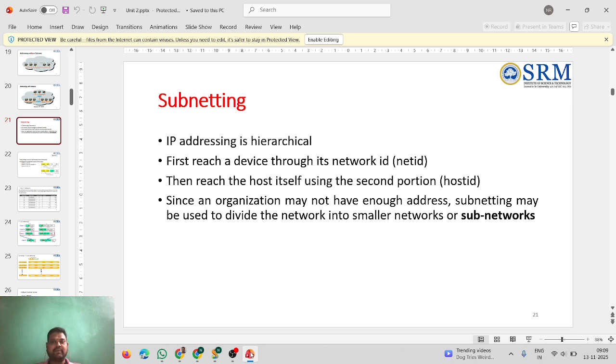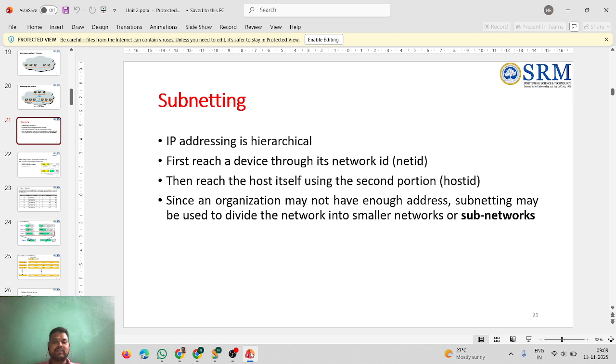Still we are using IPv4. Every device needs to acquire a unique IP address in order to communicate with the network or any other device present in the network or internet. Whether it is class A, B or C, there is a restriction on the number of devices you can connect. For example, in class C, you can connect only 256 computers, laptops or desktops, whatever it is. So you can accommodate only 256 devices in a class C network.